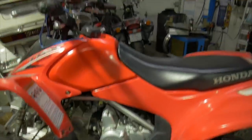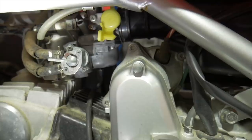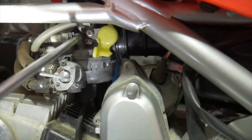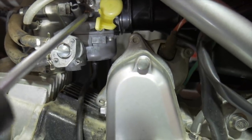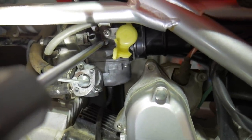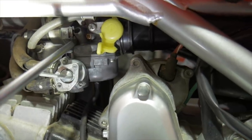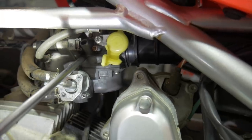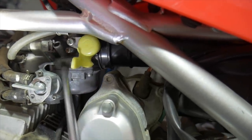So I just recently cleaned out the carb on this nice 2012 TRX 90X. Now, two places that I'd really like for us to focus our attention on this particular carb. Okay, one being our idle screw adjustment, which is that Phillips head right there, okay? Right in the center of the carb, this moves the slide up and down, not this one. This one does nothing besides hold this stay for the choke. And that tube right there, okay? This tube is our fuel trim mixture adjuster. This is where we will be doing our quote unquote idle drop procedure from.